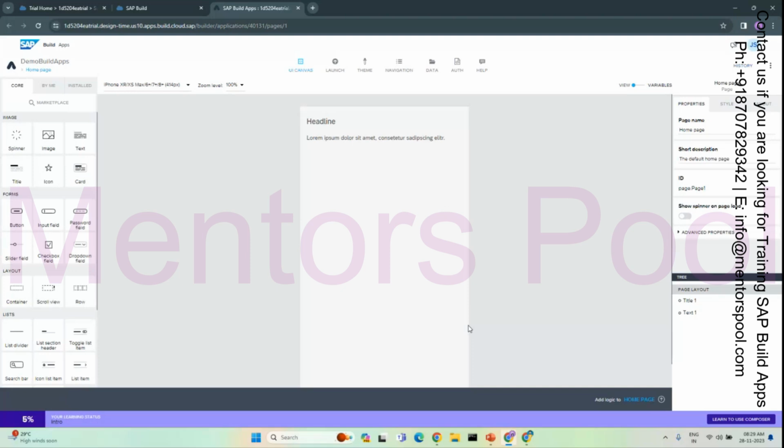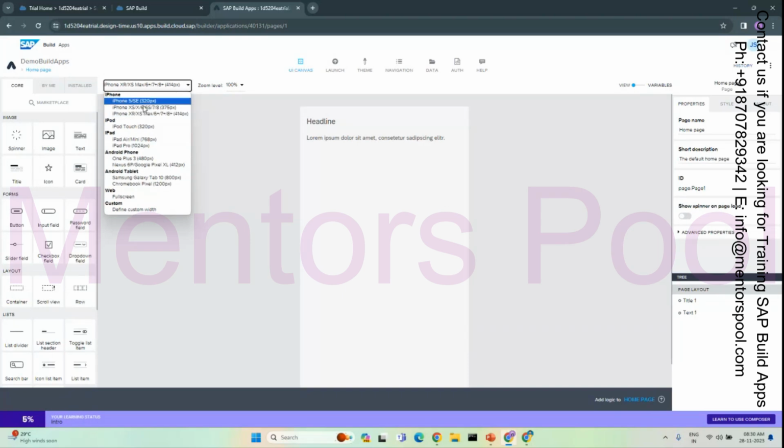So this takes me to this nice editing tool, which is more like Photoshop. If I'm building an application for mobile phones, I select iPhone or whatever phone I want, or iPad or Android. I can select web full screen also, right?